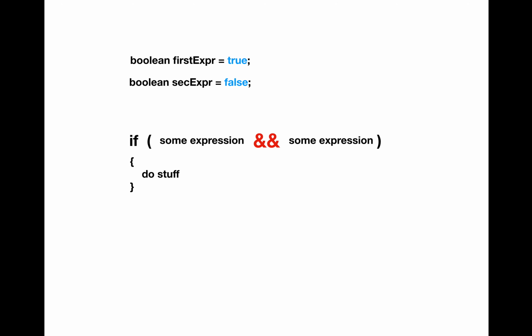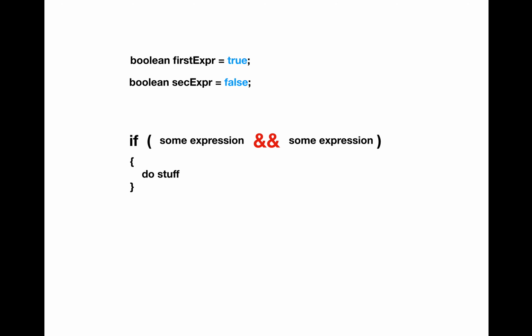If we start looking at and, there's going to be some expression on the left side, and then another expression on the right side. If both of them are true, then the whole expression will evaluate to true. Usually you would use this with an if statement, so that if the expression connected by and evaluates to true, then you would end up doing something. Otherwise, you don't do anything.